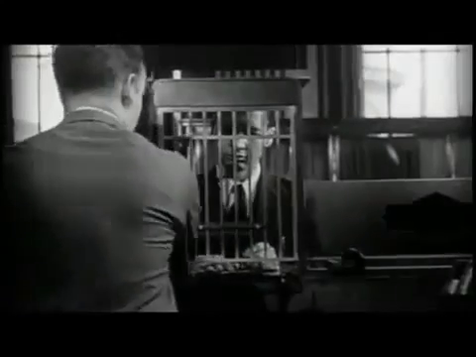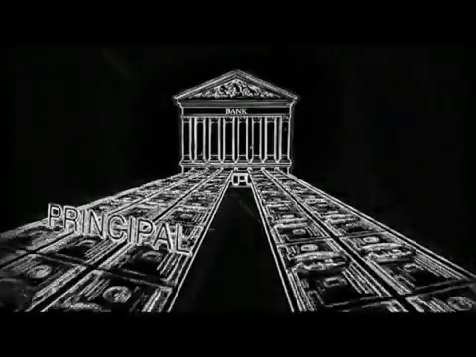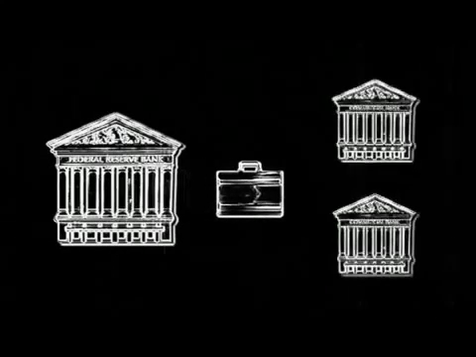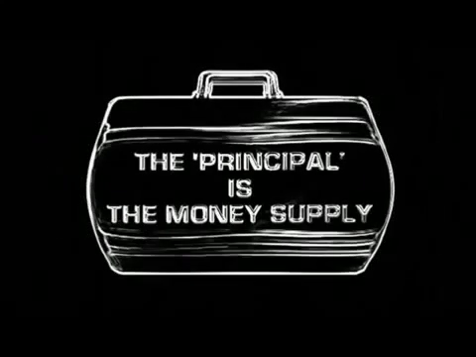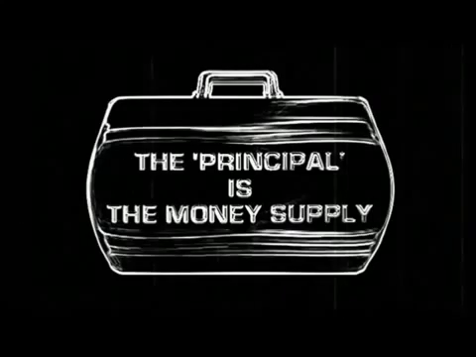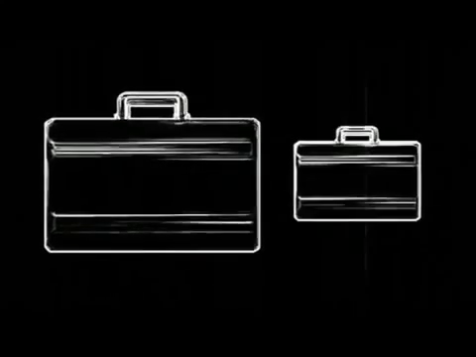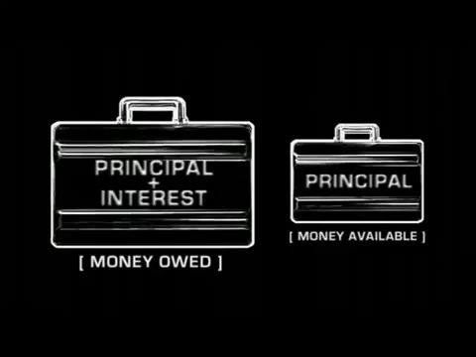When the government borrows money from the Fed, or when a person borrows money from a bank, it almost always has to be paid back with accrued interest. In other words, almost every single dollar that exists must be eventually returned to a bank with interest paid as well. But if all money is borrowed from the central bank and is expanded by commercial banks through loans, only what would be referred to as the principal is being created in the money supply. So then, where is the money to cover all of the interest that is charged? Nowhere. It doesn't exist. The ramifications of this are staggering, for the amount of money owed back to the banks will always exceed the amount of money that is available in circulation.